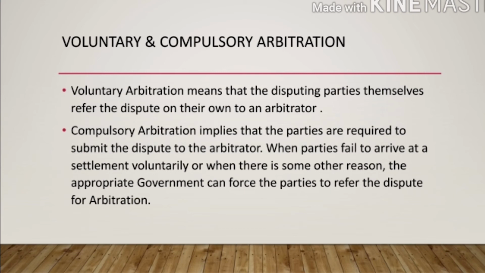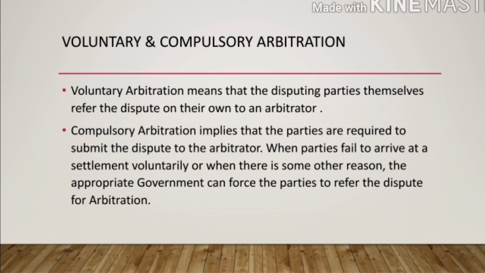So when the parties fail to arrive at a settlement voluntarily, or when there is some other reason, the appropriate government can force the parties to refer the dispute for an arbitration. So in such a case, the award of the arbitrator is binding on the parties to the dispute.